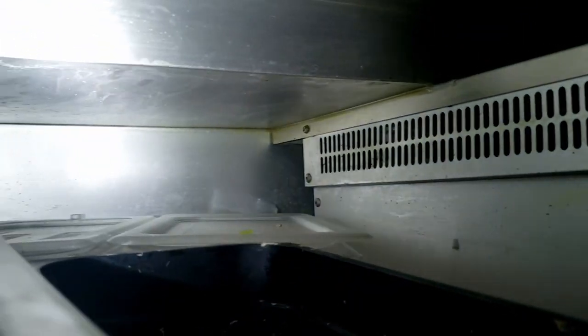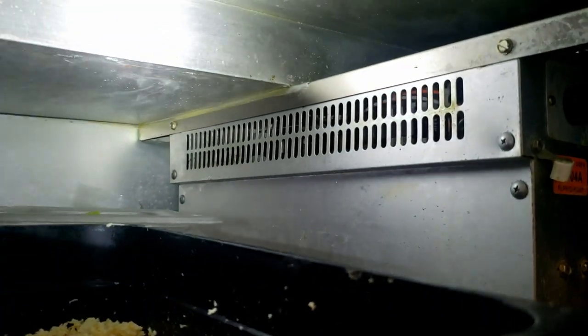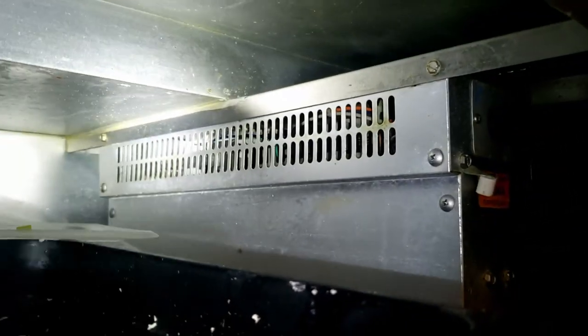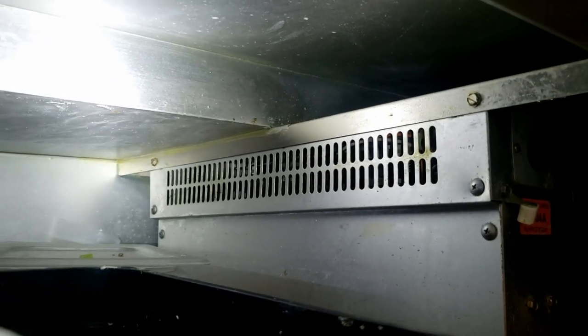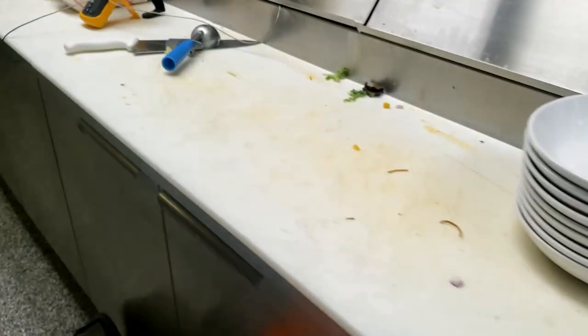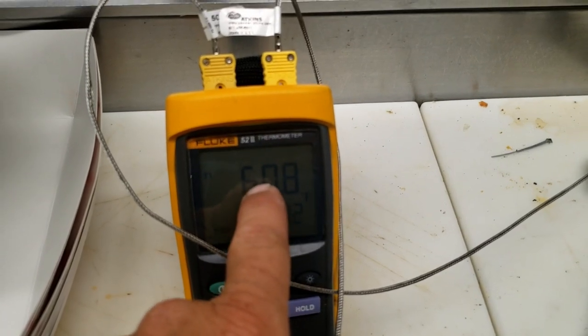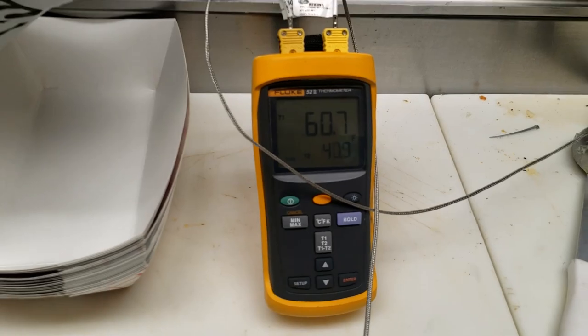Usually our leaks are in here on this thing. The part up on top is definitely getting cold now. They described it getting splotchy in certain areas - frozen in some spots but not evenly across the rail. My suction pressure is dropping down to about seven pounds. Everything's leading me towards being low on charge. For some reason on these units they don't put a sight glass on it even though it has an accumulator. Our rail switch should be calling and it's not. The thermostat's turned all the way down and our rail is nowhere near where it needs to be. The box below is around 41 degrees, which isn't great, but the top rail is at 60 - so we're not where we need to be.